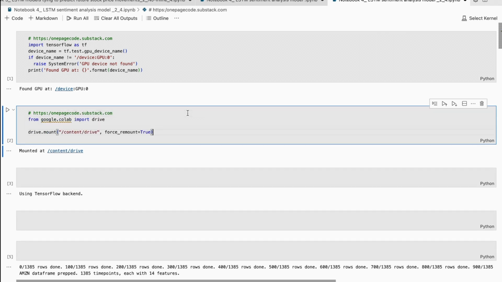This code uses the functionality of the Google Colaboratory platform to mount Google Drive within the program. It imports the drive module from the google.colab library, and the first commented line indicates that it will prompt for authorization, presumably to access the user's Google Drive account. In the next line, the drive.mount function is used to mount the drive, and the argument /content/drive specifies where the drive will be mounted. The force_remount=True parameter ensures that if the drive is already mounted, it will be remounted to the specified location. Overall, this code allows the user to access files and data stored in their Google Drive account directly from the program.